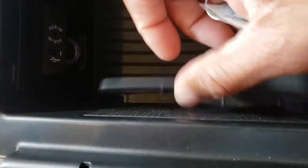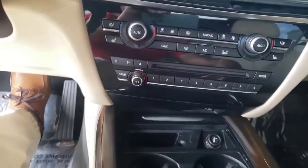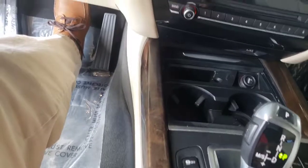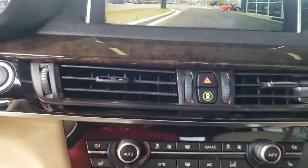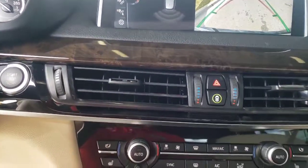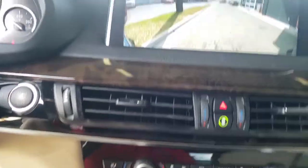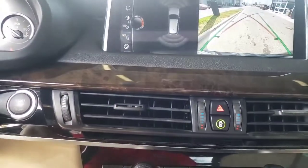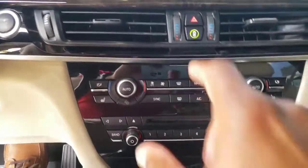The center storage area does have wireless charging capability — just slide your phone on there, no cord needed, and it charges it. Up front we still have a CD player, AM/FM/XM radio. The cameras are very vivid. There's our front camera — see if we can get a look at our rear view camera. You've got a couple different views on the rear view camera — a rear closer view and the rear with the guidelines.